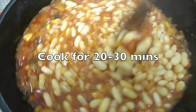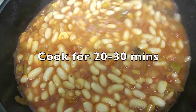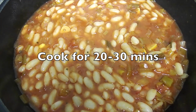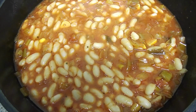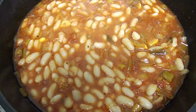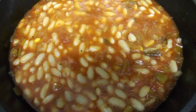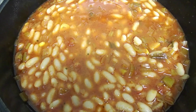I like to cook the beans on a medium to low heat because it can burn easily. So I'm using a non-stick pot. If you do have a non-stick pot, that is great. So I allowed this to cook for another 20 to 30 or 35 minutes depending on your cooker, and we're going to see how it will come out. So the sauce needs to blend in well with the beans and it's going to create this nice thick sauce, okay guys?